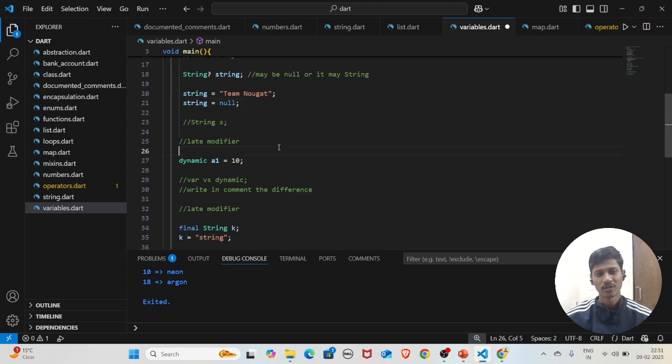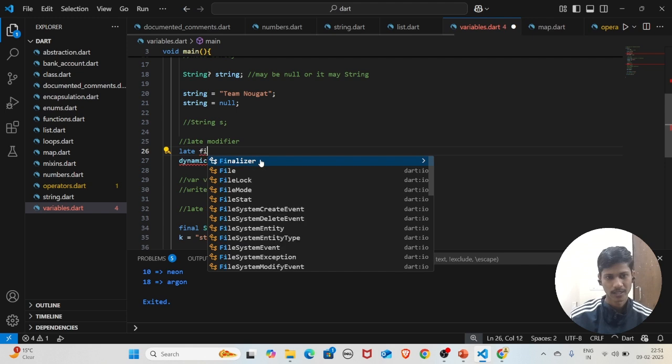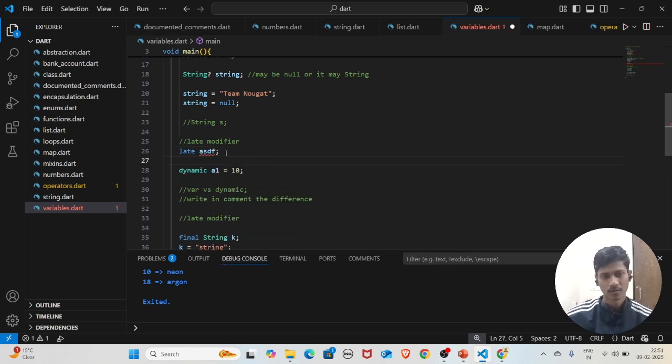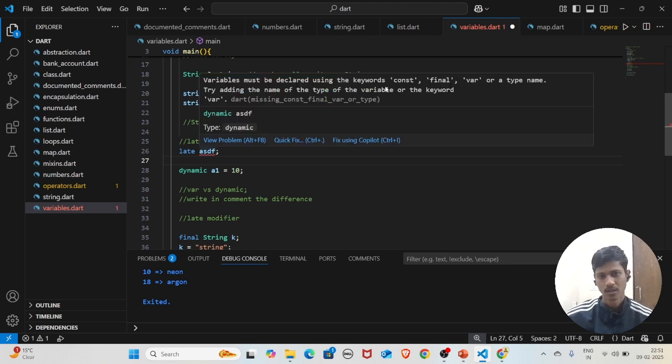Now you can see the late modifier. So what's the late modifier? The late modifier is a modifier after which we can assign a value later. Suppose I declare a late variable named ASDF.